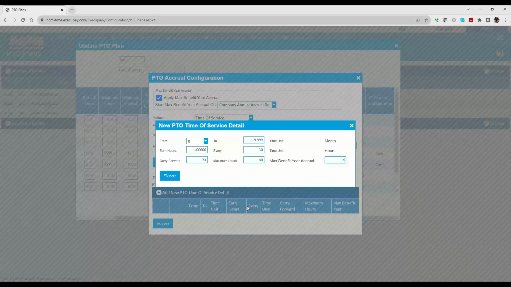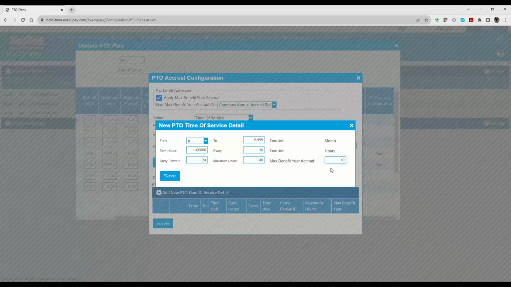And the important bit we want here is the max benefit year accrual. Now, if they bring 24 over and they don't take any sick time and their balance hits 40, it's not going to accrue anything, and they're not going to be able to recoup that accrual in any way, shape, or form. So this is kind of a use it or lose it.